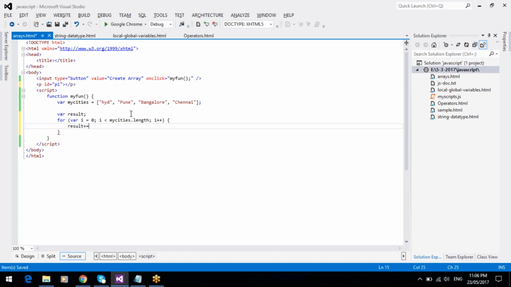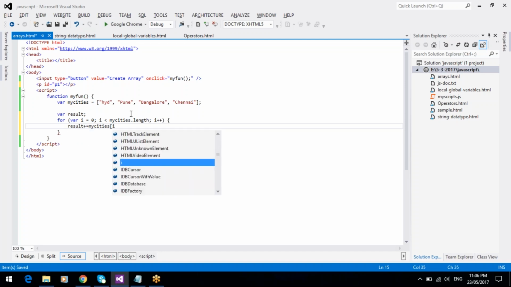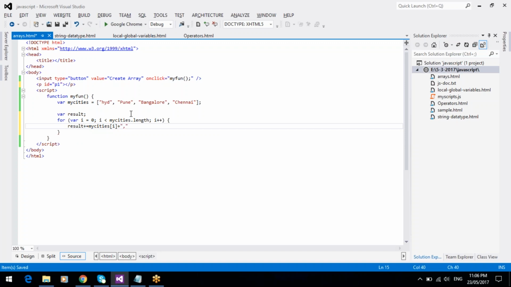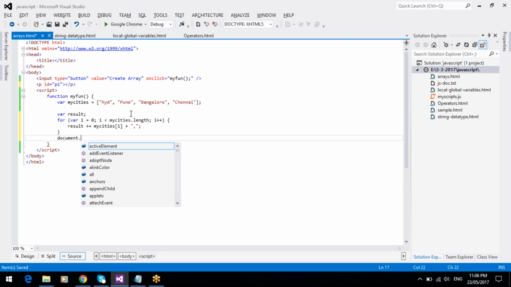Result plus equal to my cities of i, and plus. And document dot getElementById p1 dot innerHTML equal to result.